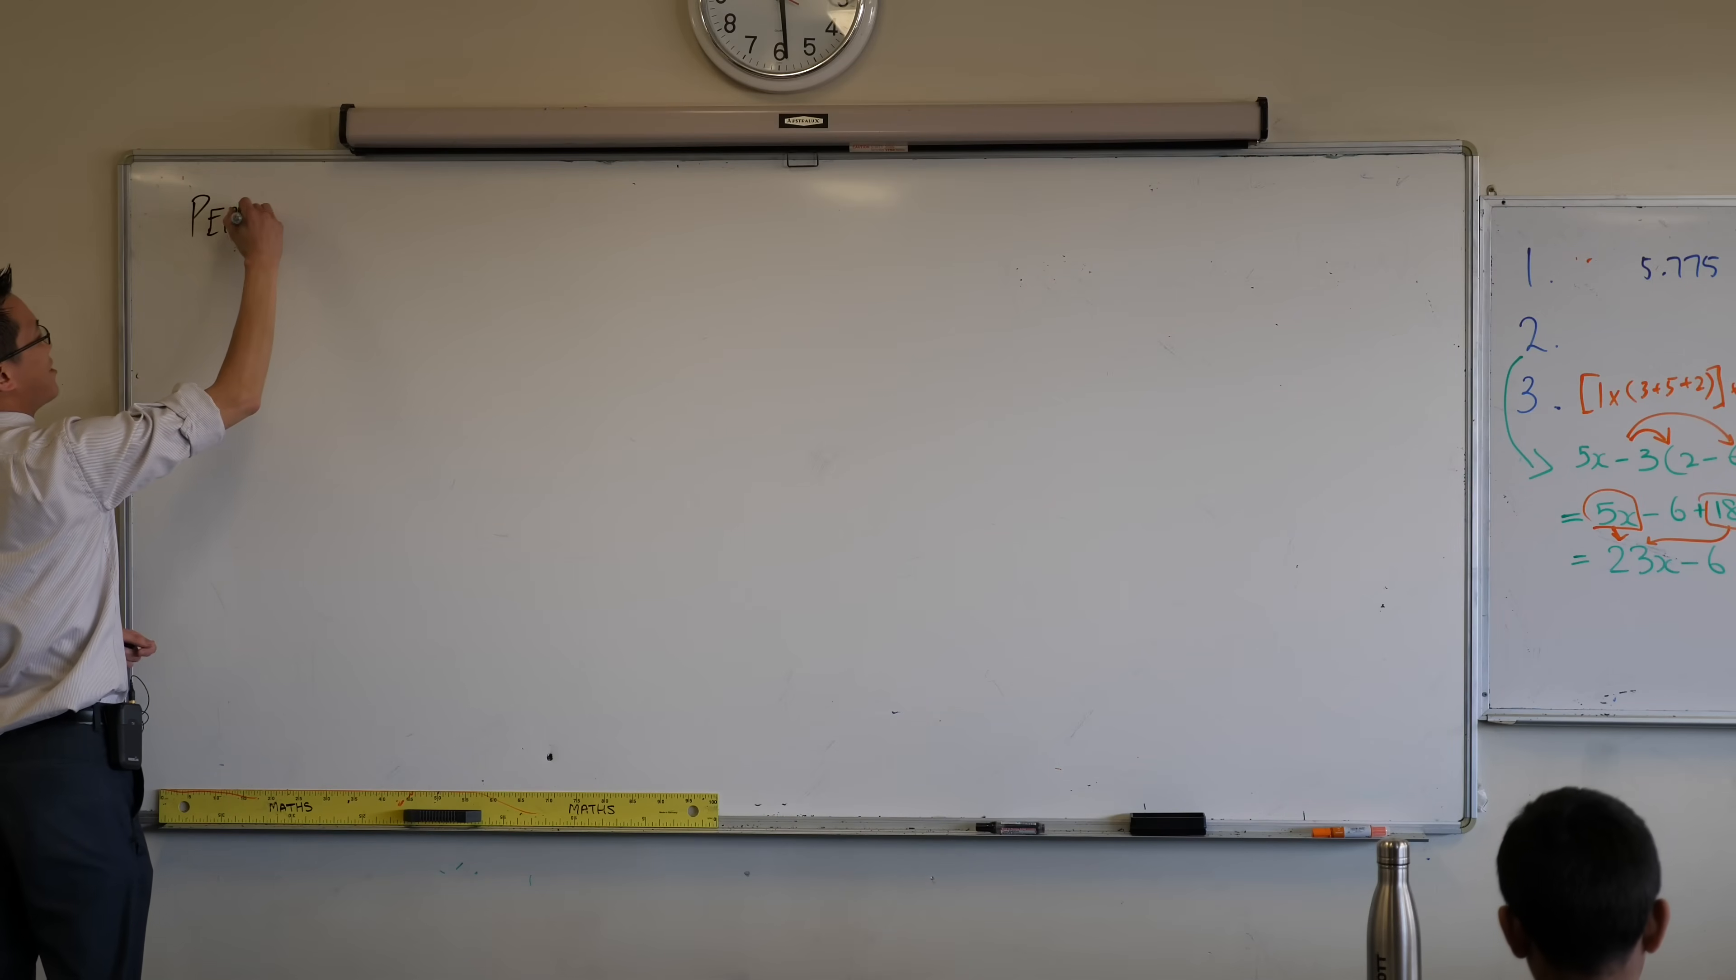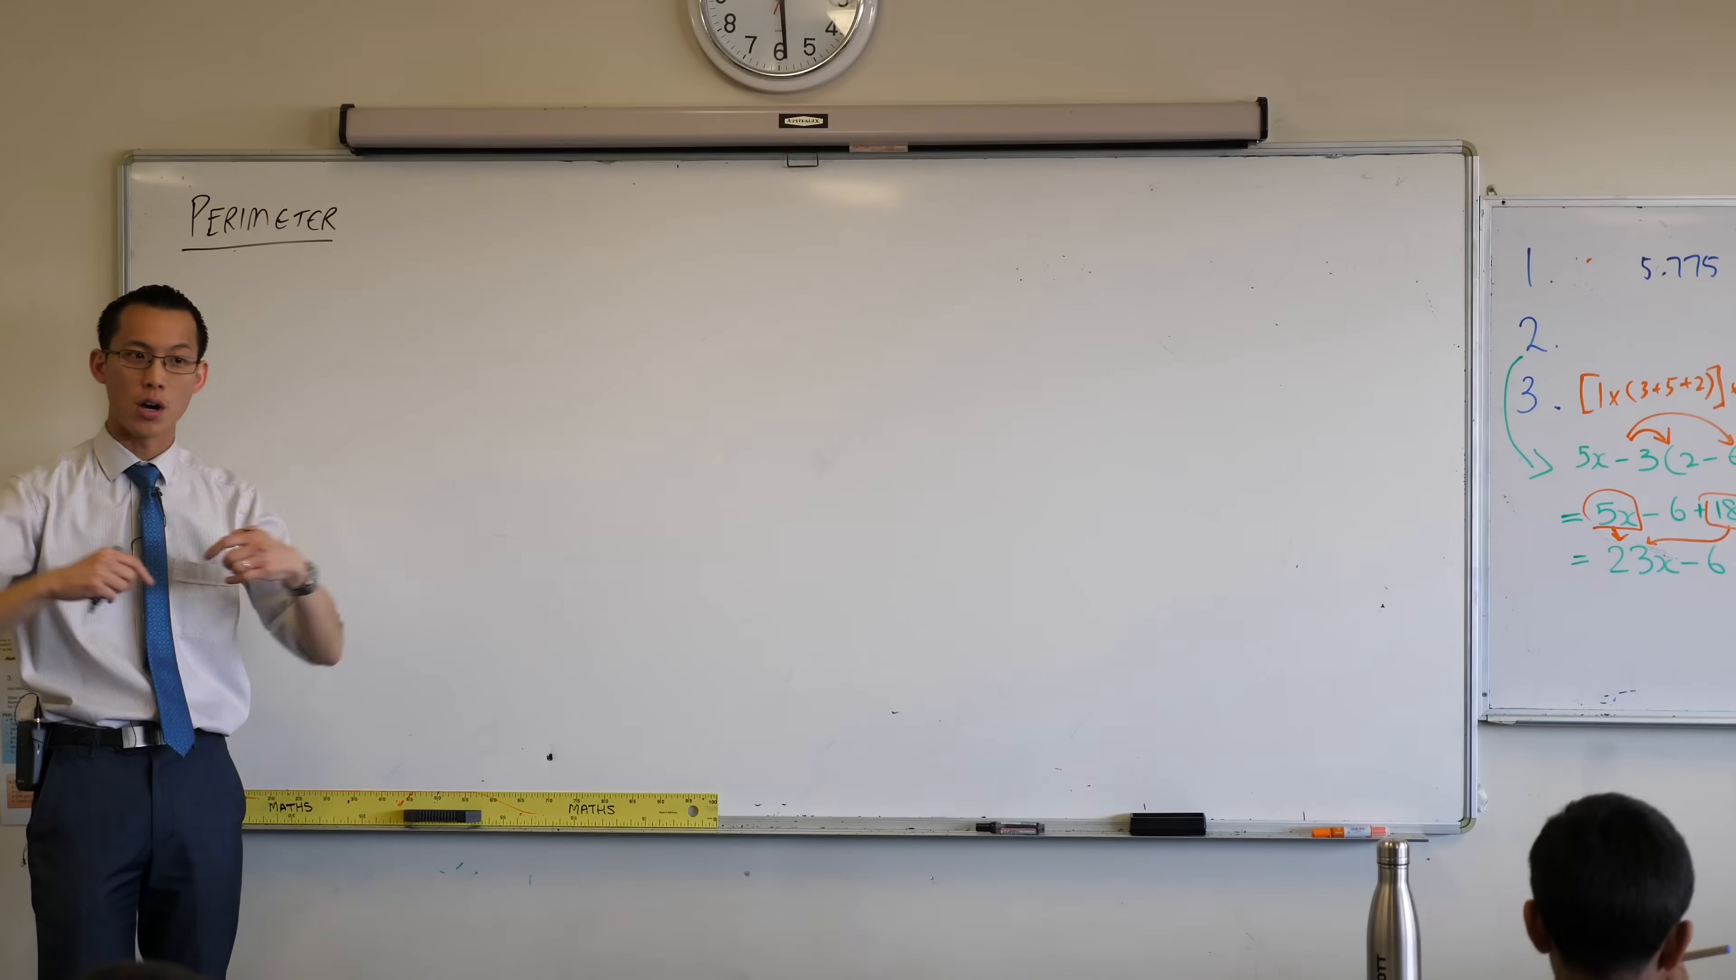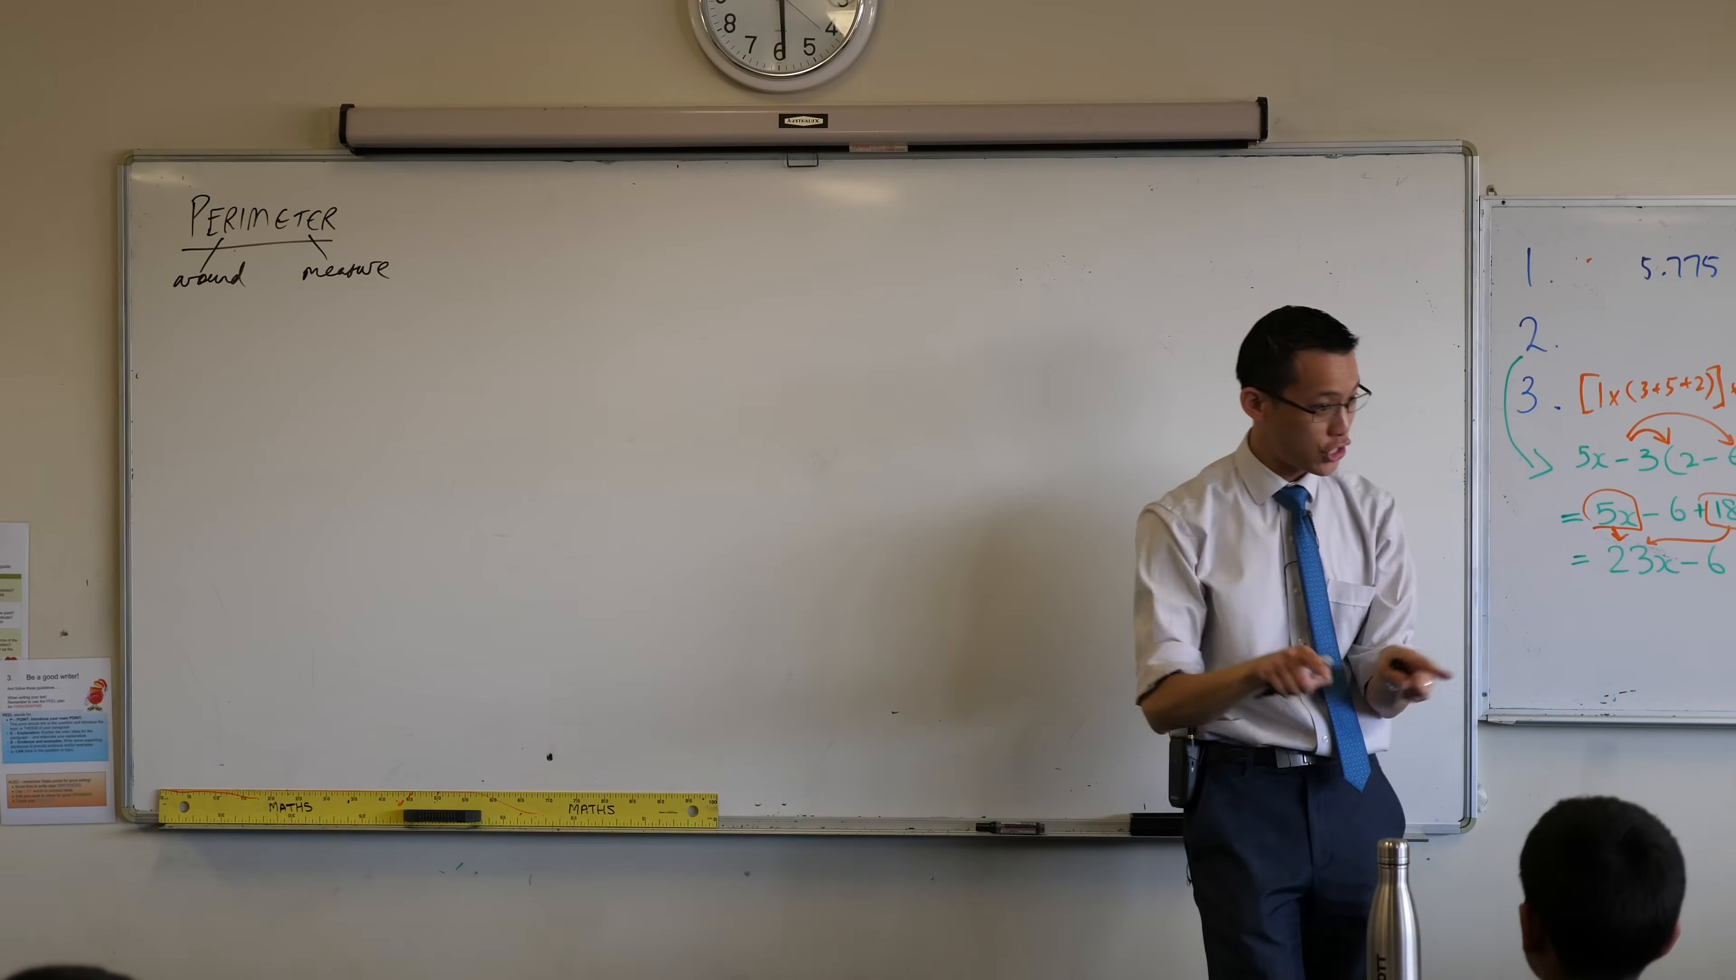I wonder how quickly you worked out it was that I was going to talk about that. Perimeter. Now, if a periscope is about seeing around something and peripheral, like the peripheral nervous system, is the nervous system around the edges of our body, what would you guess perimeter means? Yeah, Annabelle. Very good. It's kind of like, this is around, right? And if you measure, that's what meter means, measure around, then what you've got is the length outside of the shape. Right?